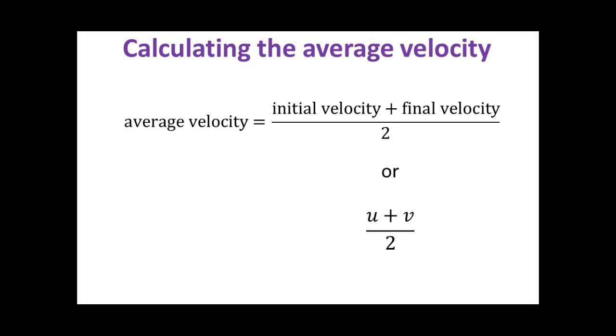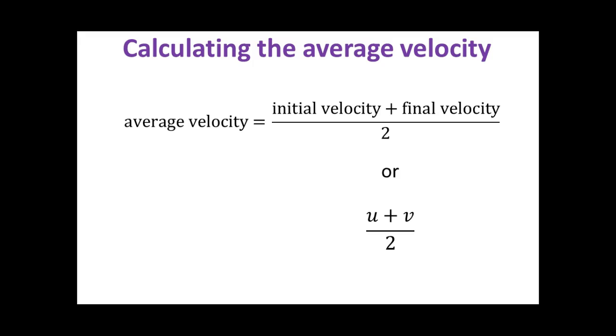There's one little piece of useful information that we will use in some forthcoming practicals, so I thought I'd put it in here, and that is, how do we calculate the average velocity? There'll be times when you're working on a velocity time graph question, and at some point you need to calculate the average velocity. Well, like any average, it's just a case of taking some numbers on the top that represent the values you're interested in and dividing by how many values there are.